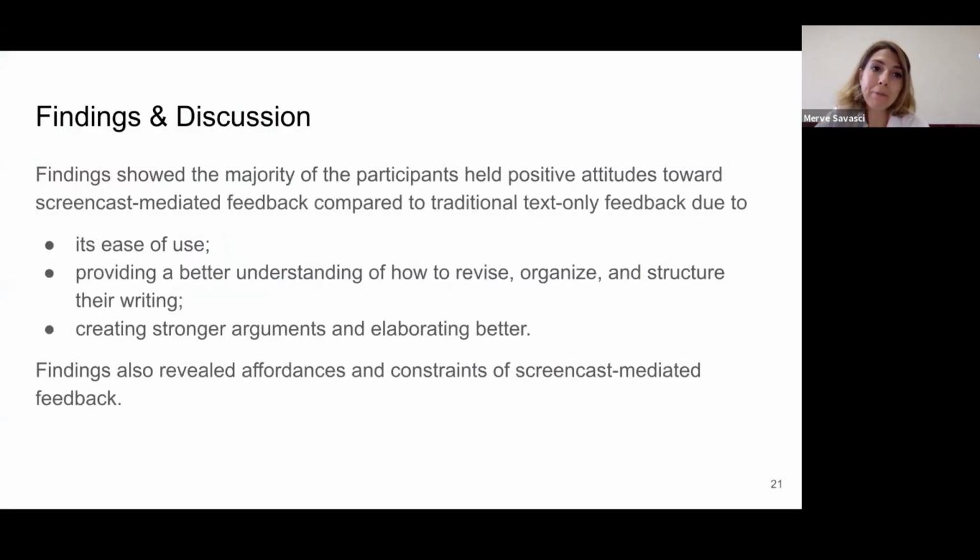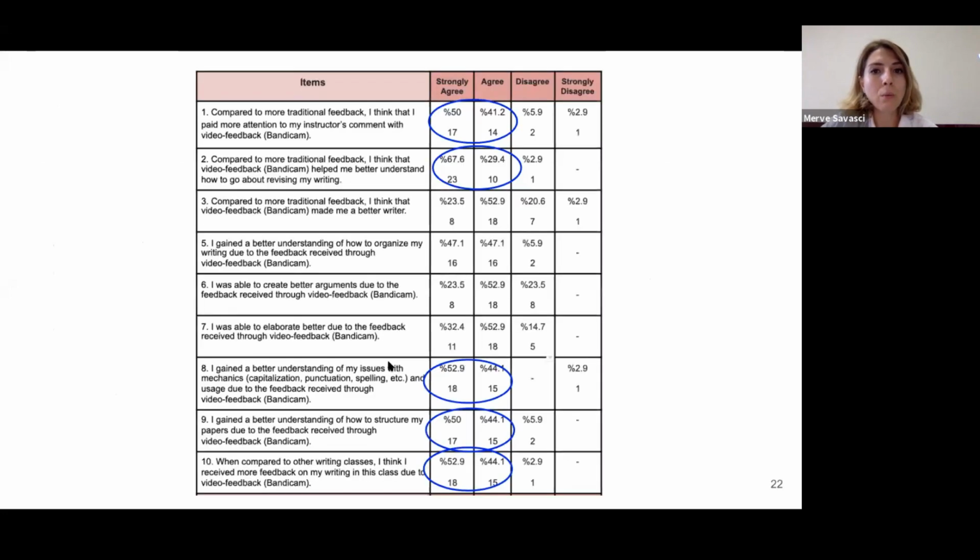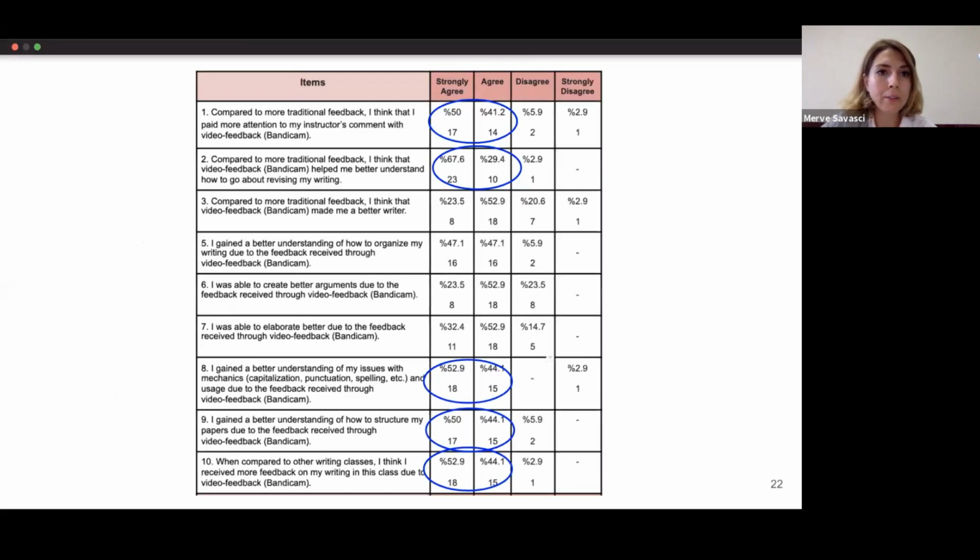Let me talk about the findings. Now, students found it very useful when compared to traditional text-only feedback. They stated that it provided them a better understanding of how to revise, organize, and structure their writing, and they could create stronger arguments and elaborate better in their follow-up drafts. So here are the findings.